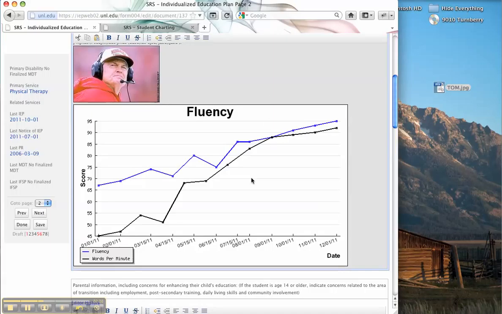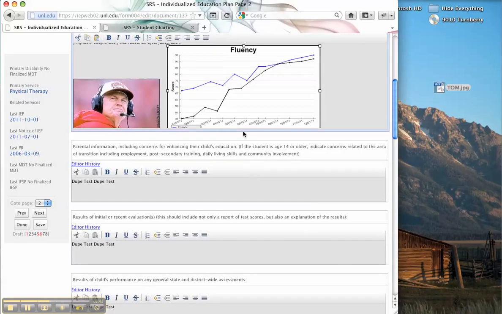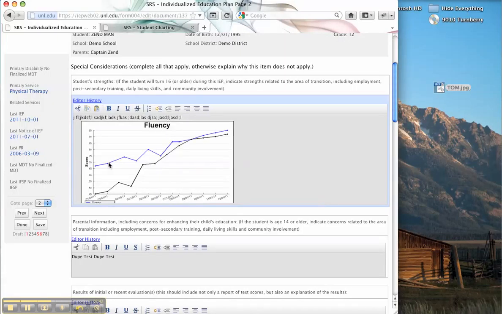One other thing you might notice is that this box looks a little large. You can also resize this graphic once you get it in. By simply clicking on the graphic, you'll notice I brought up these little white boxes in the corners and sides. Those allow me to grab the image, and I can just drag my cursor down and shrink it down to the proper size. I can also highlight a graphic and just hit the delete button on my keyboard, and that will remove it. So these can be added or deleted rather easily.